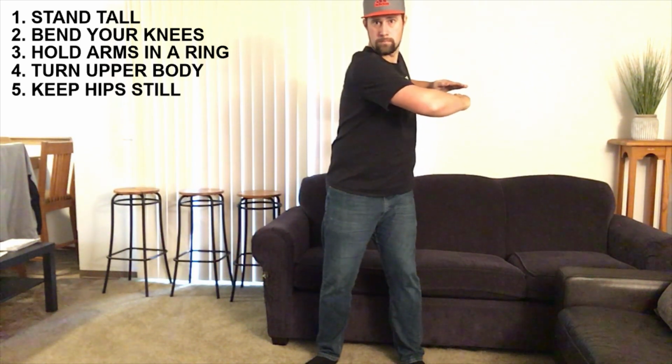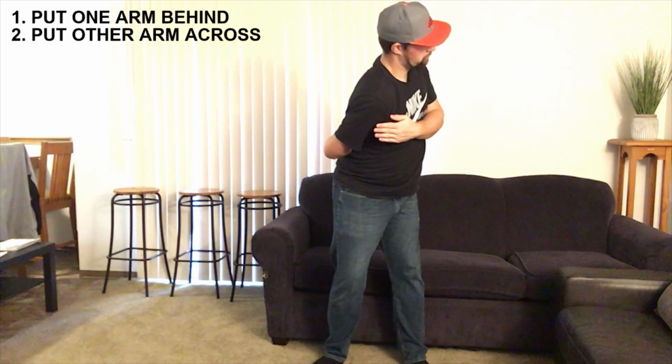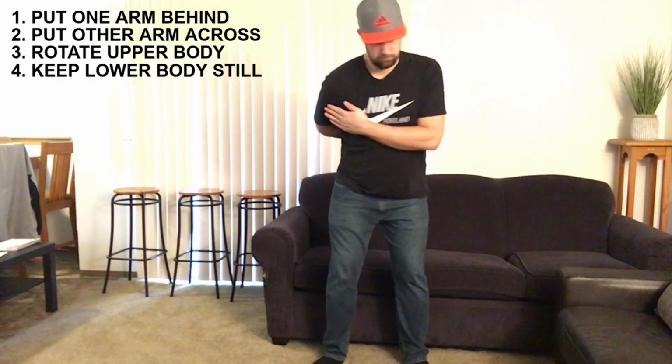Now you're going to want to get into your golf posture. For this one, you put one arm behind and one arm in front and across your body. Then you do the same thing as before: rotate your upper body whilst keeping the lower body still.